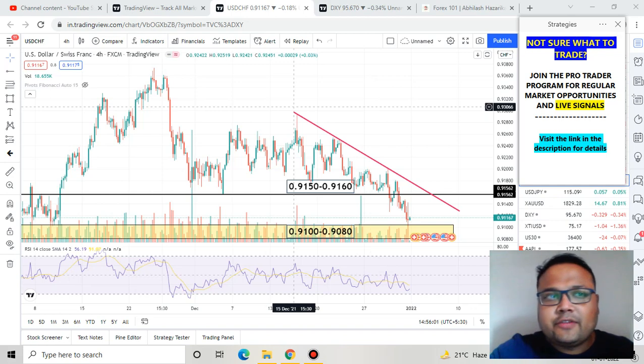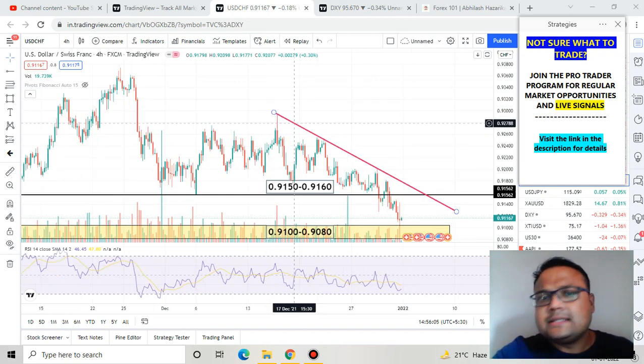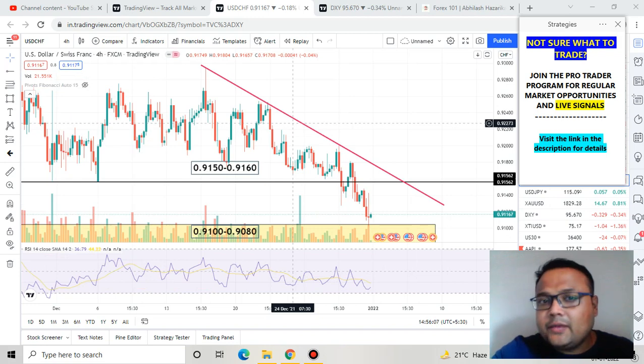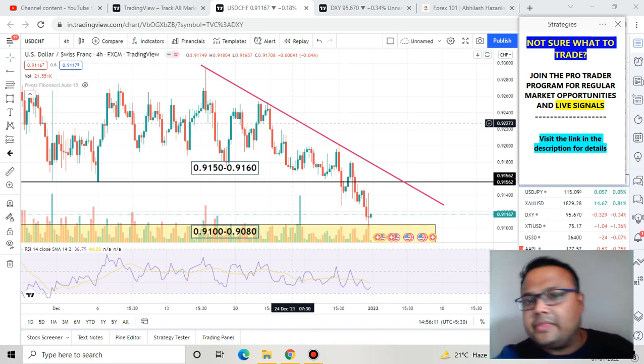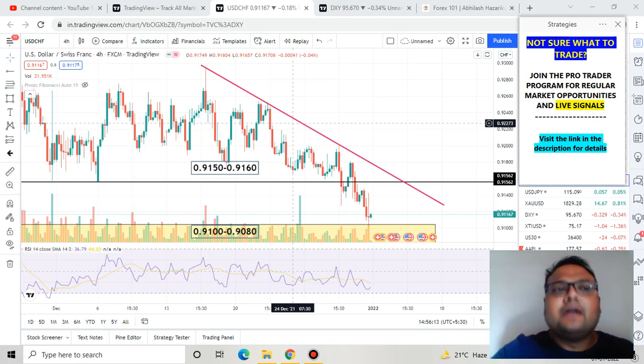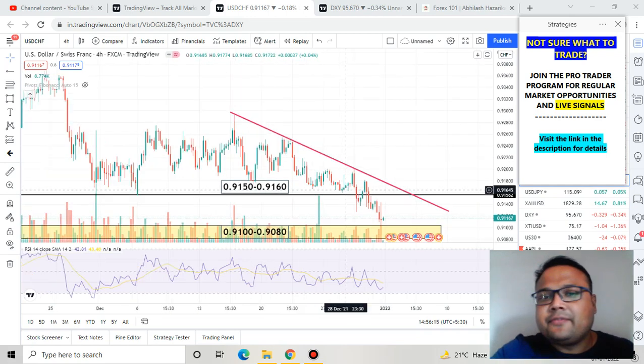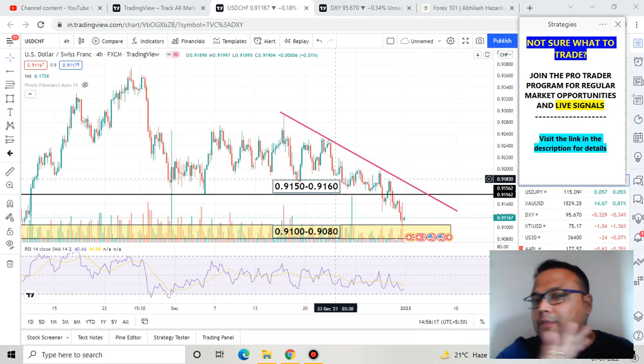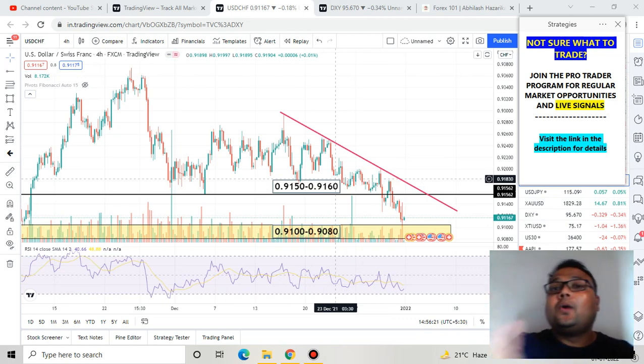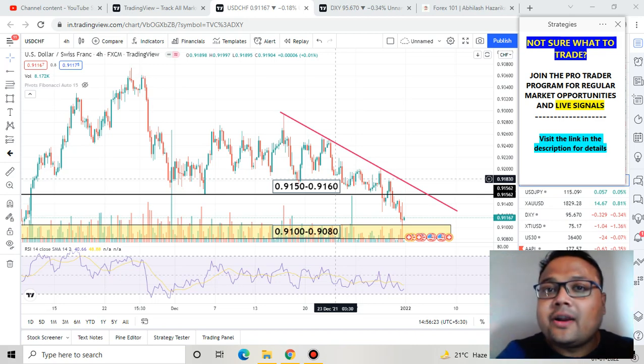So this is the Forex chart of USD CHF in front of us right now. If we analyze the trend of the market here, then we can see that right now the market is very bearish. There is heavy selling pressure going on in the chart of USD CHF. You can see that I have also drawn many lines here. Let's try to understand what these levels are and what the trading opportunities for us on this chart are.